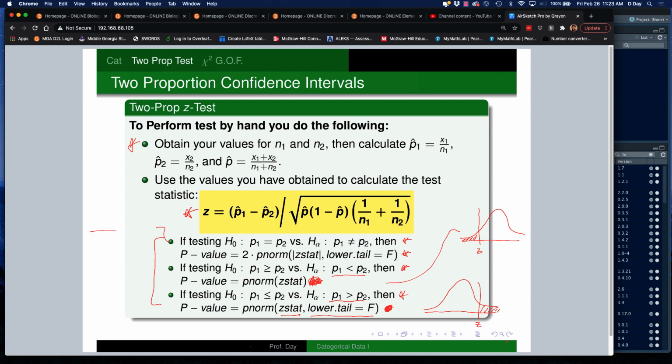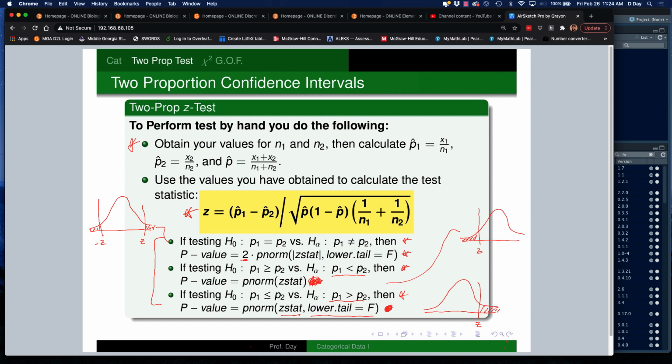just let me draw you a little picture here. It's a two-sided test, and so what that p-norm function does is it says, hey, I know you've got a z-value, you're going to have to think about two sides here. There's a negative z and a positive z, so whatever the formula in the yellow box spits out, that z-stat, it's going to be either negative or positive depending on the outcome. And it could be either one, but if we're doing a two-sided test, that multiplying by 2 says if the value is positive, I'm going to find the area here, but I'm going to multiply it by 2 because I also need the area down here. All right, so that's what that does.